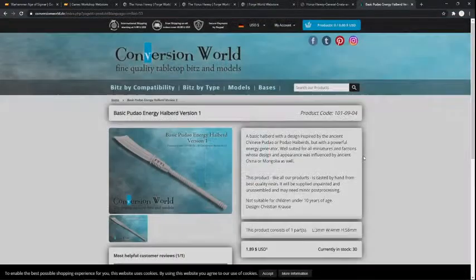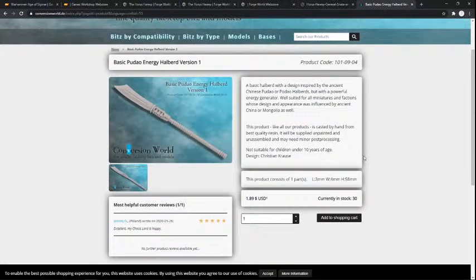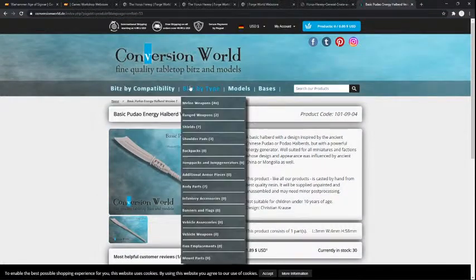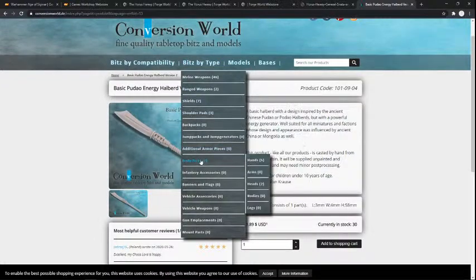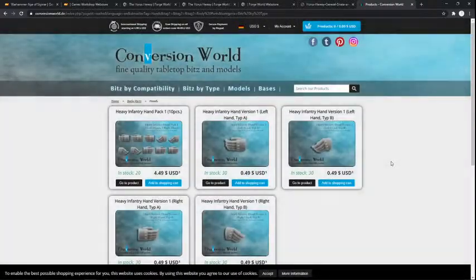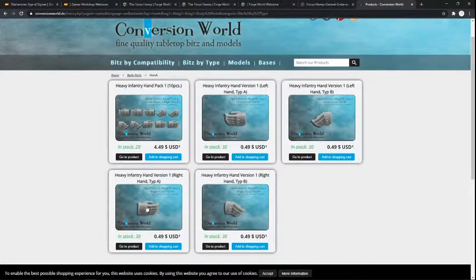And in fact, I think it looks better than Forge World's glaives, because this actually looks like a Guandao or another Chinese weapon. So that's really cool. When they make their different weapons, though, say melee weapons, they actually come with hands to hold the weapons. So rather than having to cut the weapon to make it fit, these hands come and you replace the existing weapon on your Space Marine with the hand, and the weapon actually slides in between the thumb and the fingers. And as you can see, the prices are not ludicrous at all. So that's two or three neat shops that I like to go to.